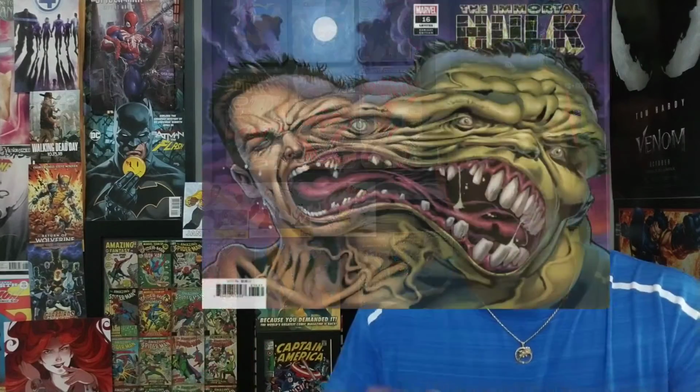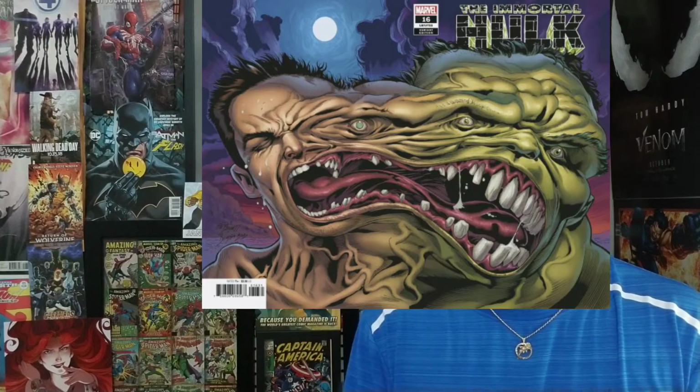All right, so next, coming in at number 7, and I'm going to give you guys the option on this one. This goes to the Immortal Hulk issue 16. I'm going to give you 2 choices. It'll count as one. You can go for the Alex Ross version of this book. I thought this was a great cover as well. Or you can go for the variant cover with Bruce Banner changing into Hulk, the fold-out cover. I thought that was really awesome too. Both covers got a lot of buzz this week, especially that transformation cover. But I know a lot of you like that Alex Ross one as well, as that's a gorgeous cover with Rick Jones sitting there next to the grave site. So that was really cool too. So whichever one of those you pick, I'll put it down in the countdown as a vote.